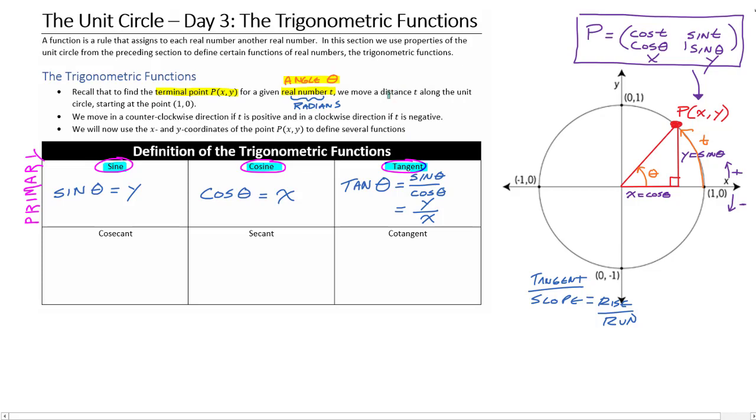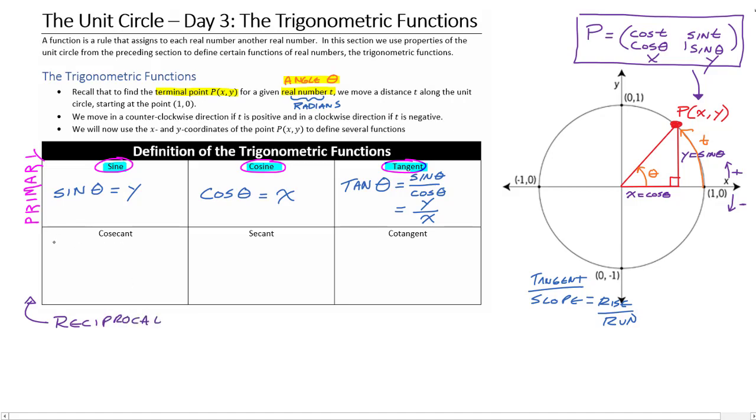Now, the other three, and we're not going to get too deep into the other three because they go quite far and you can do quite a bit with it. We're not going to get into the diagram of them right now because this lesson will turn into an extremely long lesson. We're going to keep it short for now. The other three are called the reciprocal functions, okay? Reciprocal. All right, so what do I mean by that?